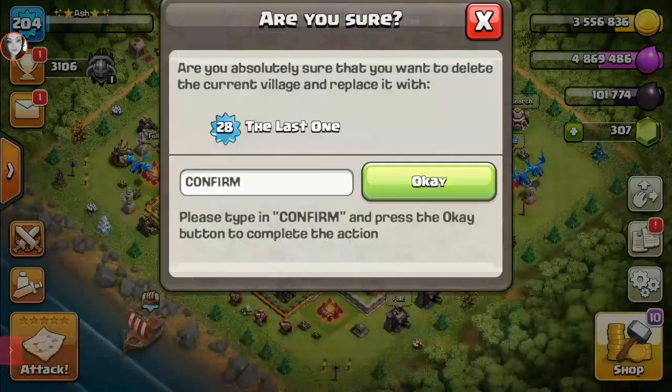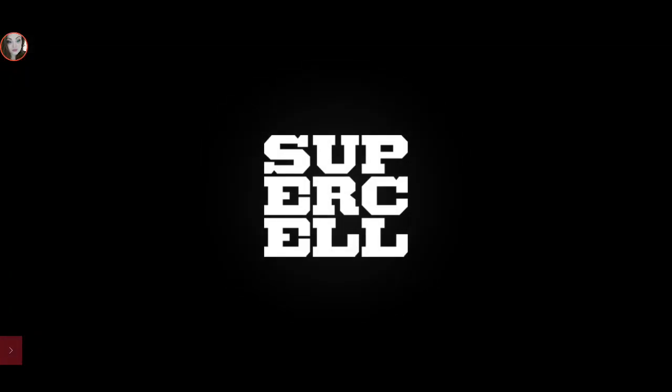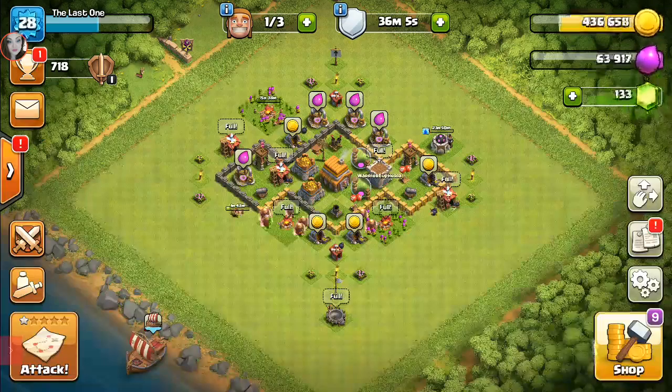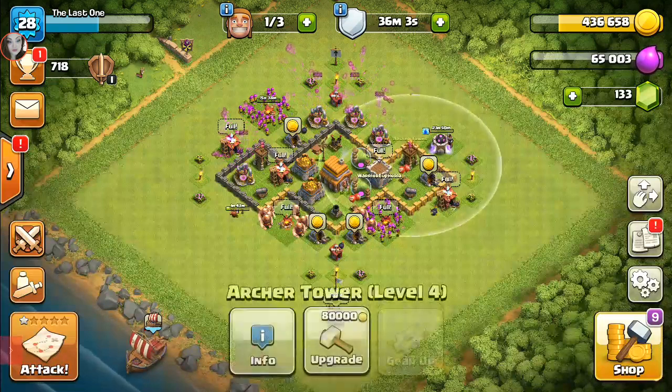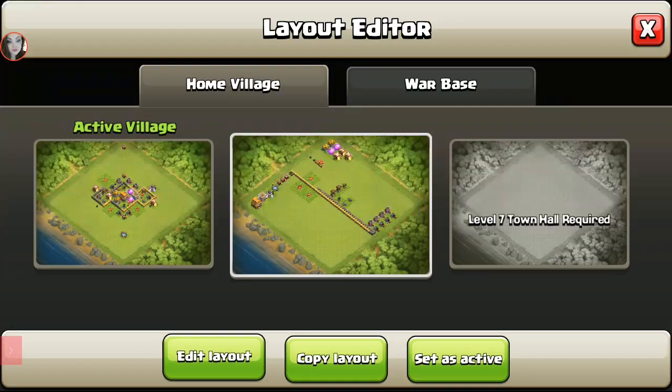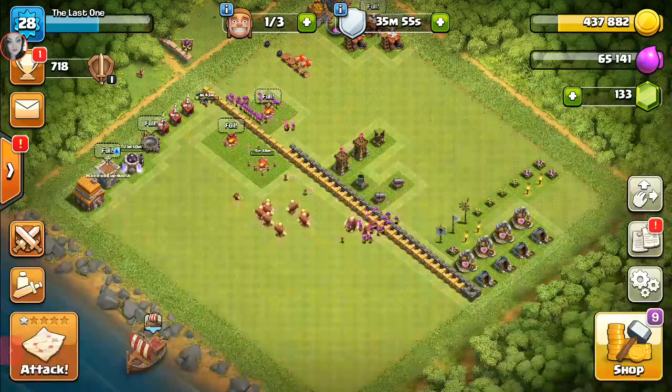Alright, I'm switching back. Now you see it says that scary message again. But as you're going to see, this village is still here. And my other village is still there. They're saved on 2 different clouds, so everything's fine. I do have a builder, so I'm going to go ahead and go back to my upgrade base.